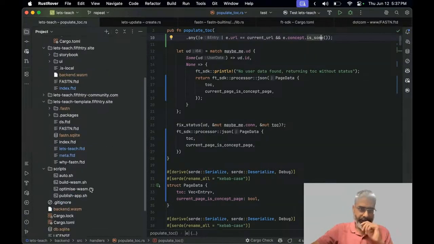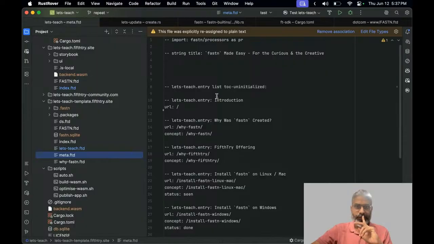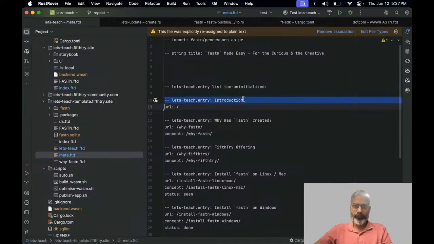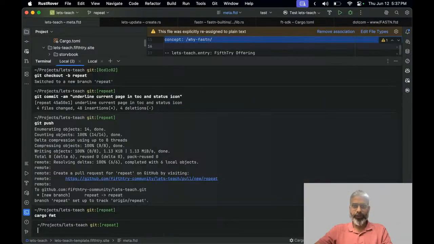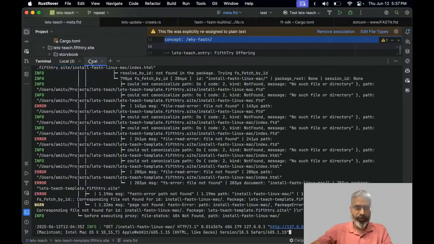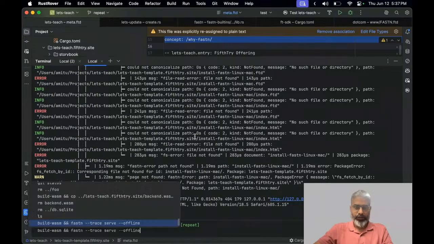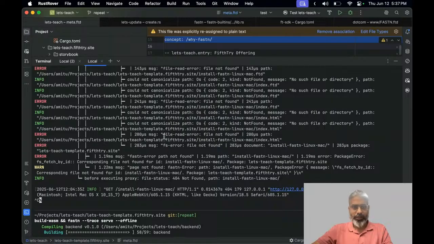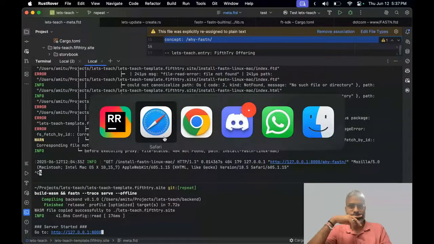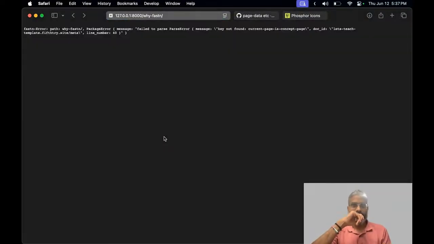So now what we are expecting? This introduction is not a concept page, whereas this is a concept page. So the form will not come here, but the self-assessment form will come here. So let's see. Here the current page is concept page.